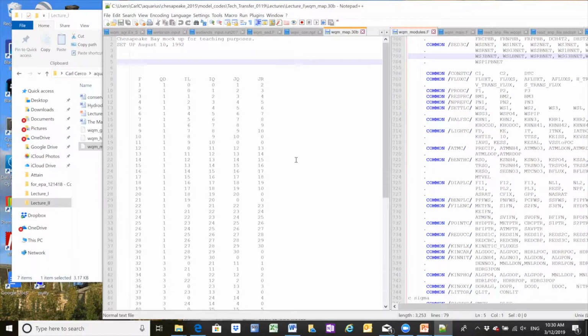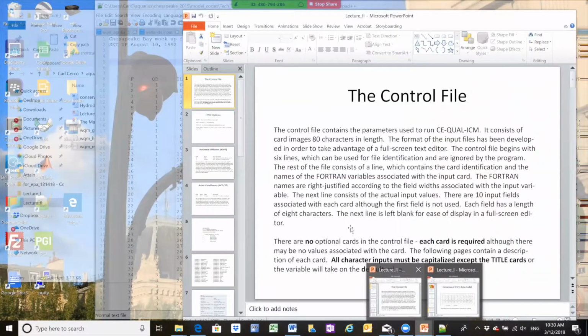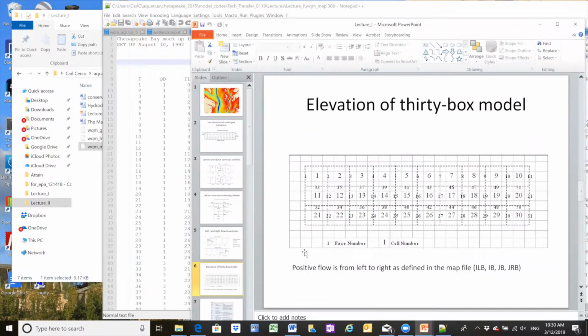Okay, so Jim, the way this works is this. Imagine this is the Susquehanna River right here. So this flows downstream. There's no flow here, just in the surface layers. I could have made this a 28 box model.